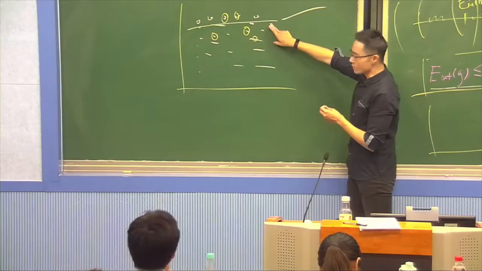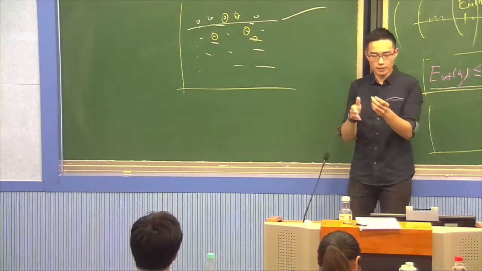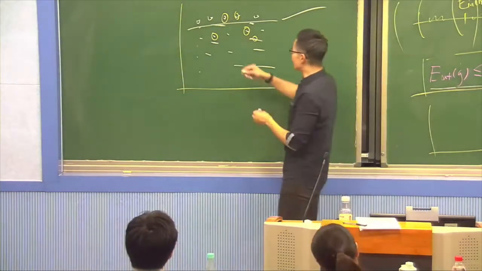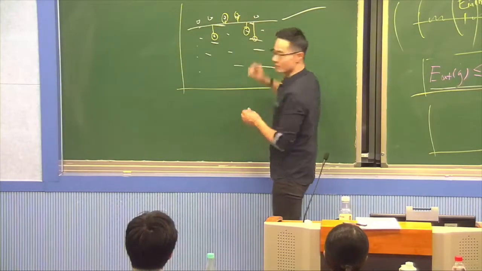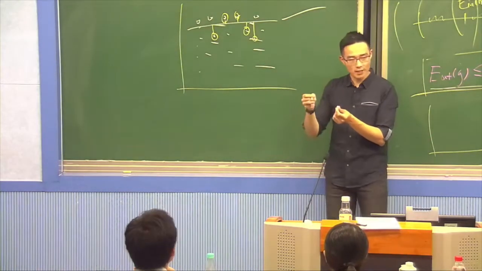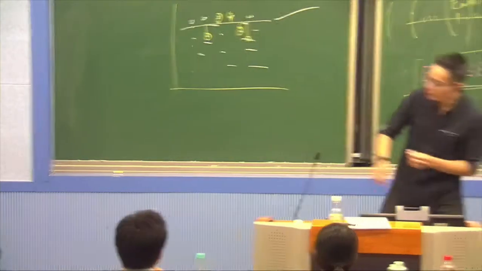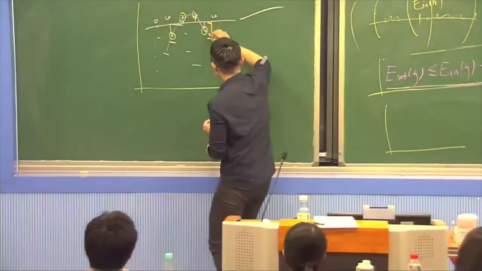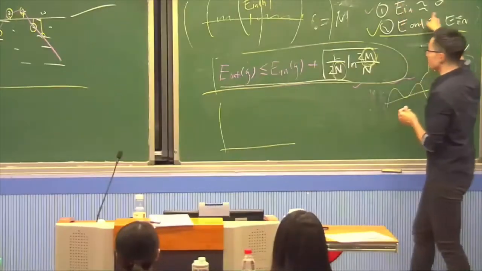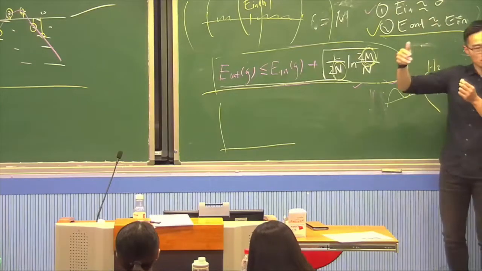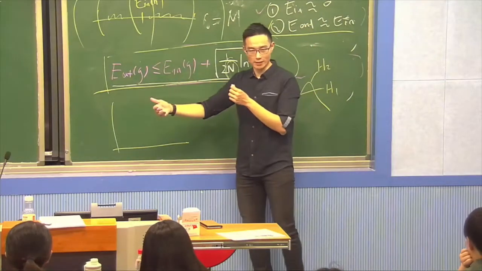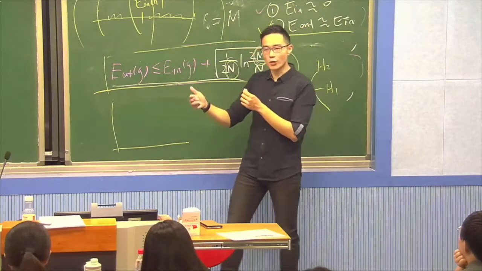Now, if I use a very simple model, then I can be sure that the E out and E in are pretty close to each other because the M is small. But it makes a lot of in-sample error, right? So the E in is large, not close to zero. If I use a really, really complicated model, if I use a model like this, what happens? I can make E in close to zero. But because the model becomes more complicated and M becomes larger, my E out is going to be farther away from my E in. So here is the trade-off, right?